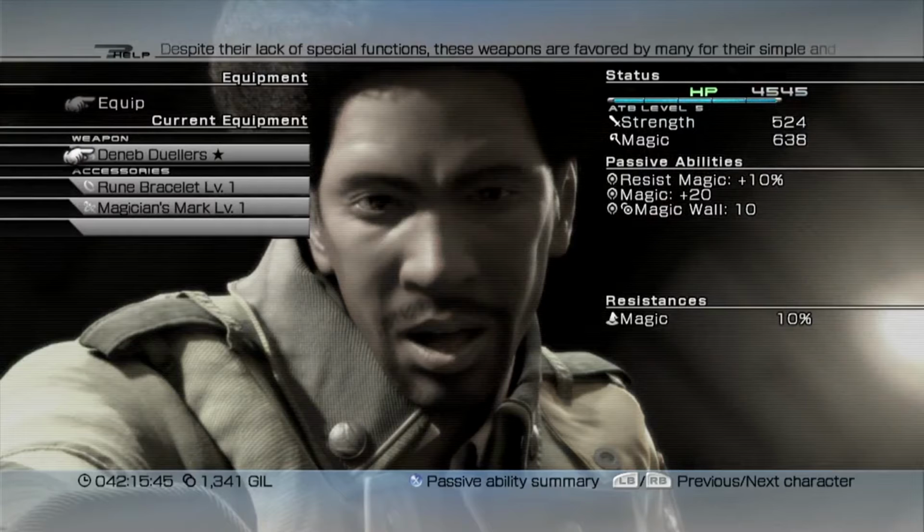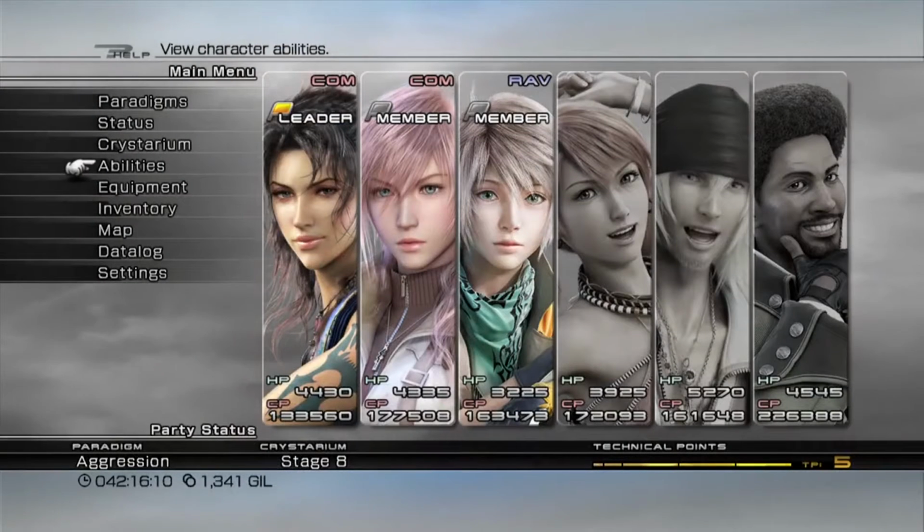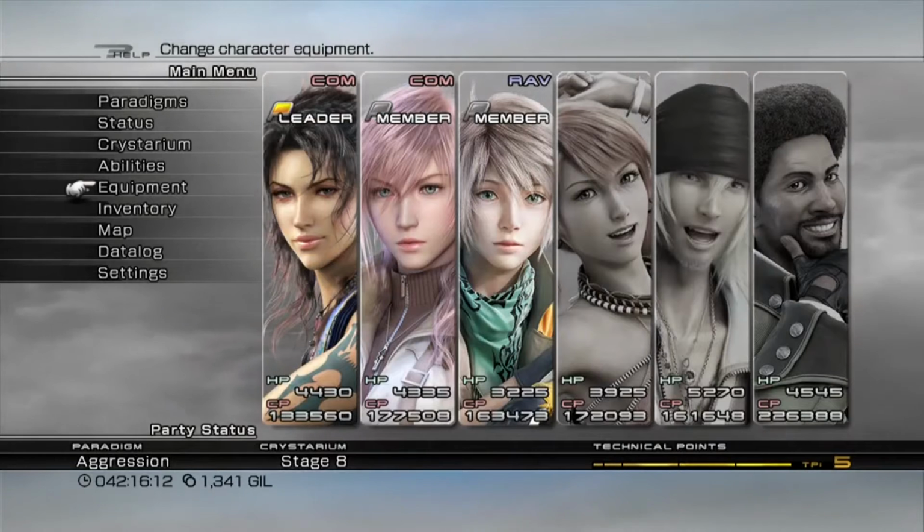For Sazh, he doesn't really have a weapon that stands out, just like everything else about him. But the Deneb Duelers are not a bad choice. So yeah. And then, unfortunately, Fang's best weapon, we won't be able to get until much later. That's unfortunate because she's the main person who it would be really nice to have an upgraded weapon for. Oh well, we'll get it like at the very end of the chapter.